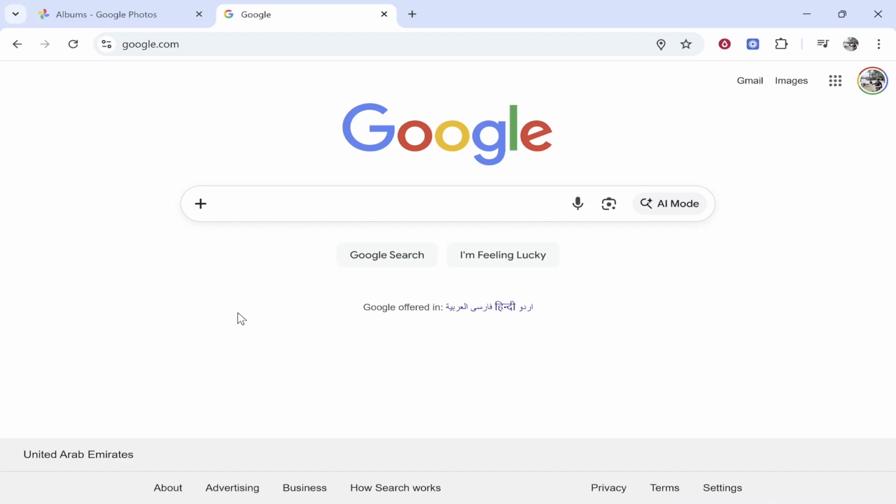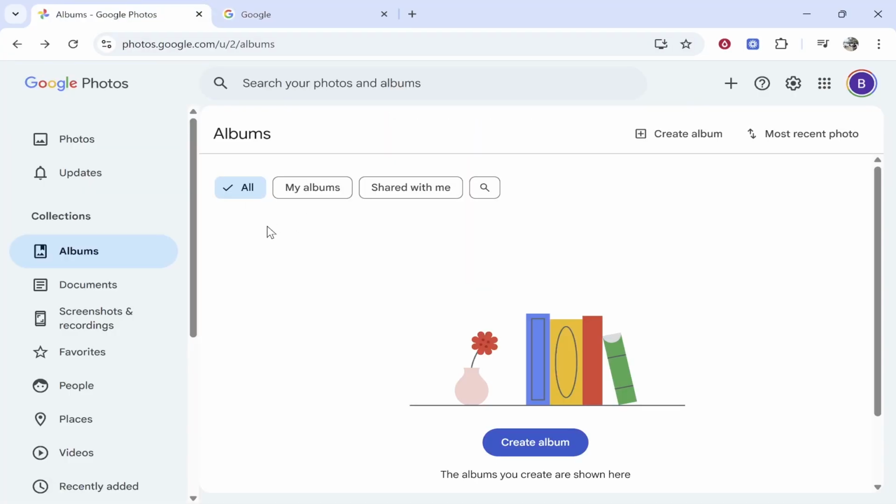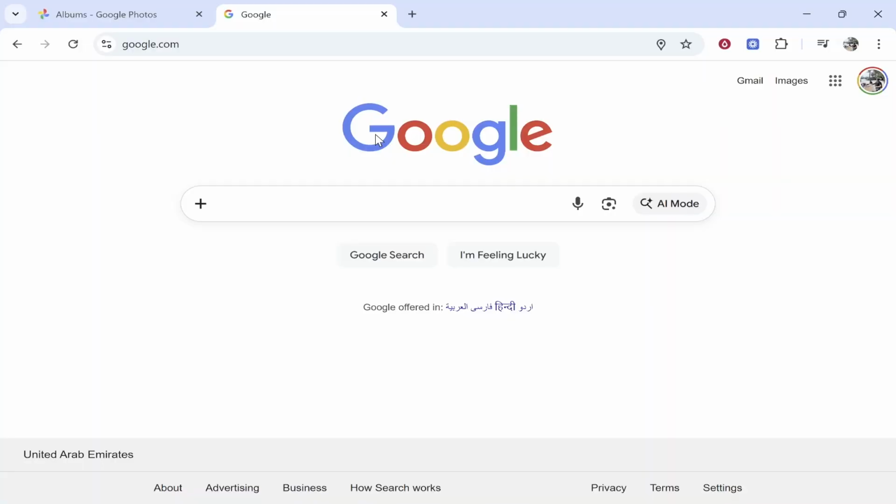In this video, I'm going to show you how you can create a shared folder for wedding photos so you can upload all of your photos, your guests can upload photos, and everyone can see and download the photos that they like. So to do this, we're going to use Google Photos. This is a great solution because pretty much everyone has and uses a Google account.